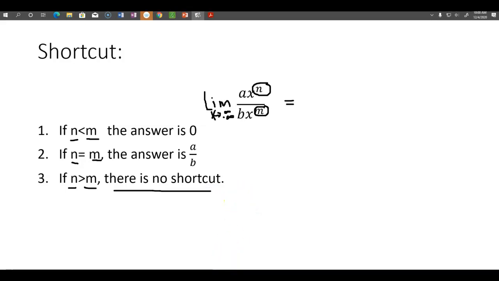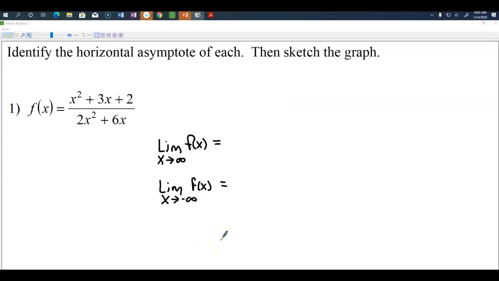So I want to demonstrate the shortcut to you. You don't necessarily have to write these problems down, but I just want to prove to you how it can make things go a lot faster. All right, so once again, you guys don't need to write this down. I just want to demonstrate it to you real quick, how the shortcut can make things a lot easier.